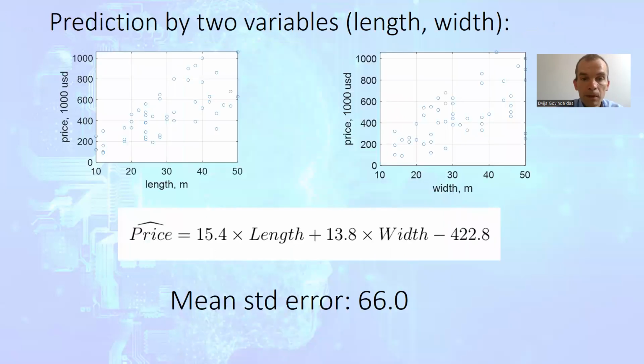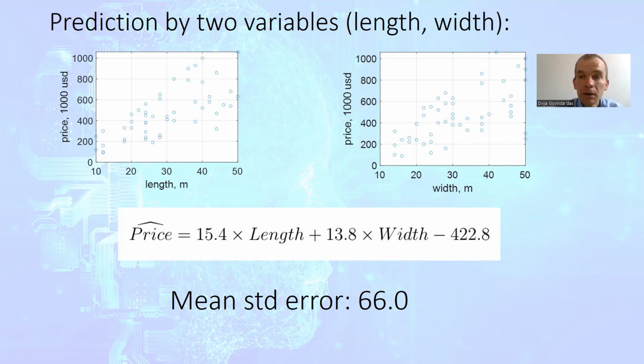Okay, we can apply the methods of linear regression, well known to us from previous videos, to predict the price based on length and width of the house. And we can get the optimal parameters in the mean square sense, and we can see on this graph that price depends on the length of the house, but not in a straight line, and the dependence of price on the width is also not a straight line, some vague dependence on the width of the house.